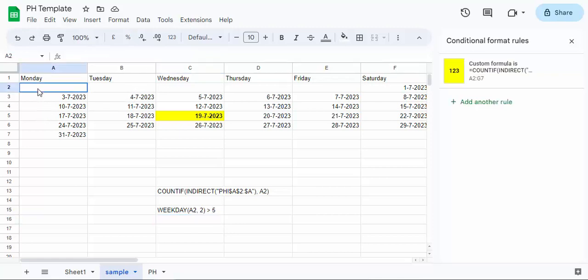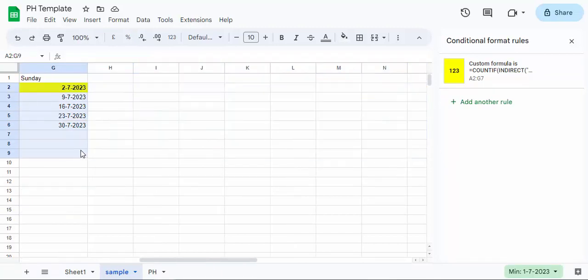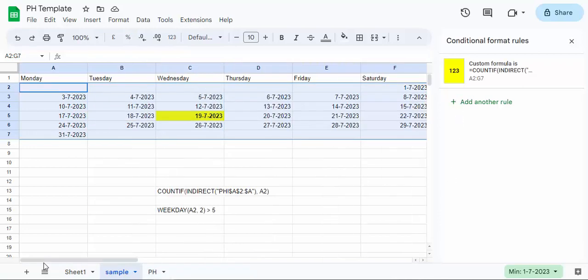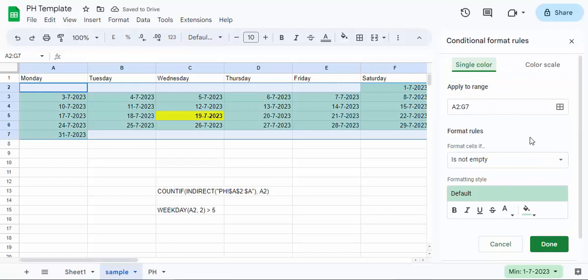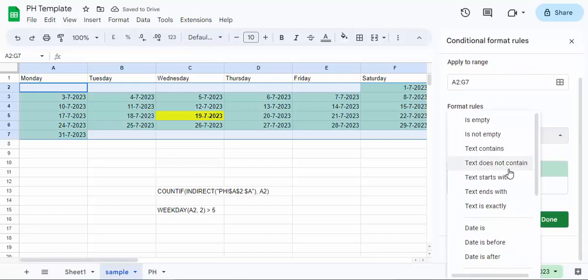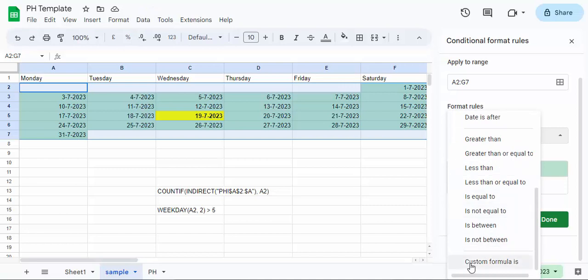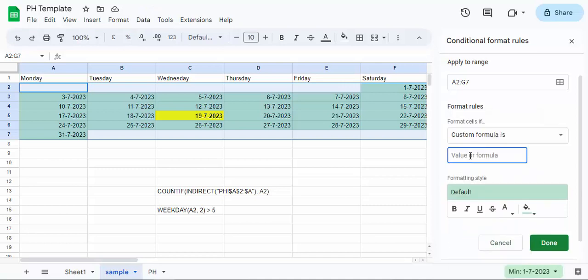Okay, so from here I'm selecting the same range again until G7. Okay, so add another rule. Then this one's active, and same thing we're going to do the custom formula, and then we just put the equal sign.